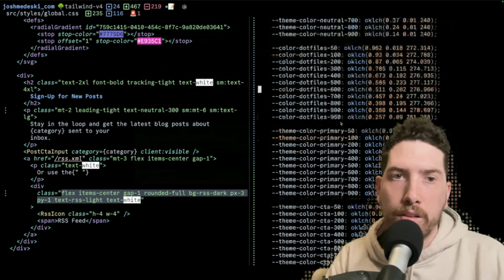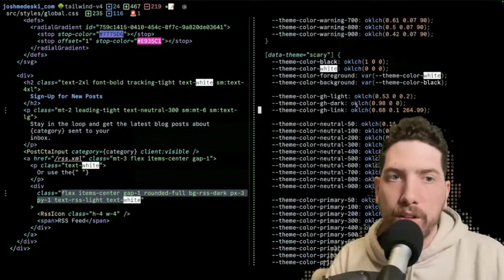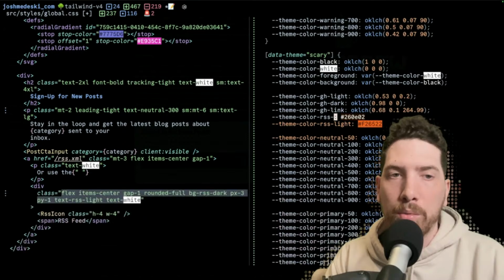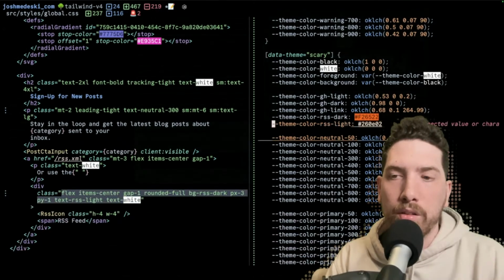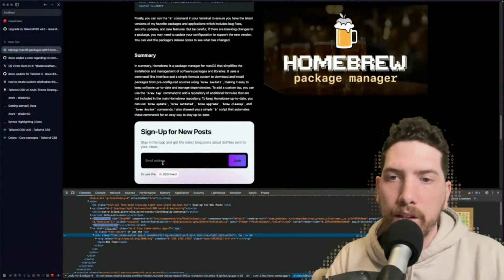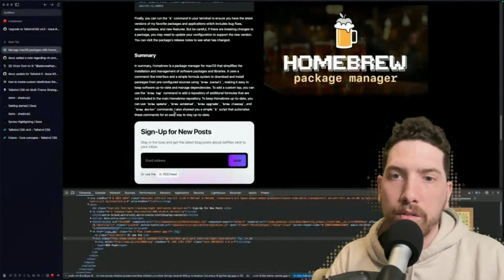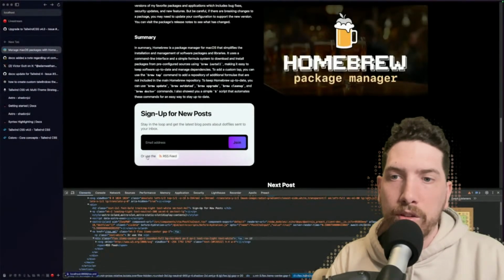And then in my opposite color theme, it becomes light and dark, right? Yeah, there you go. And it worked. So that's totally right.